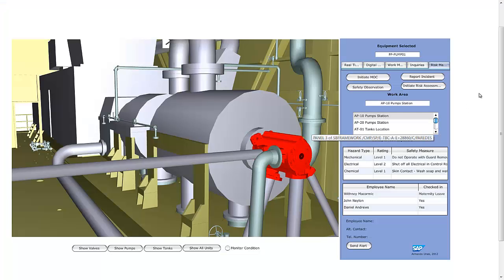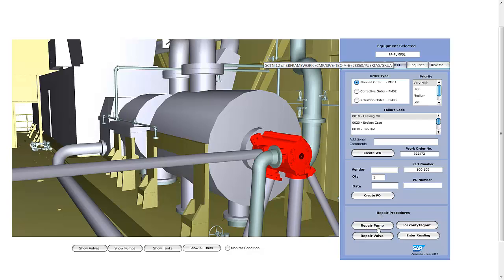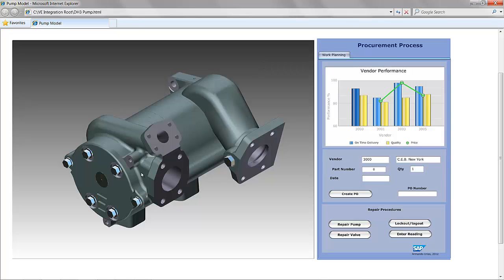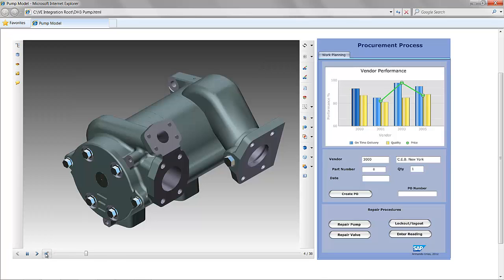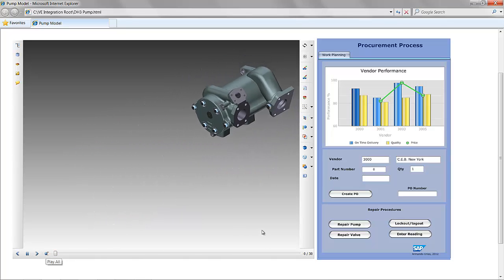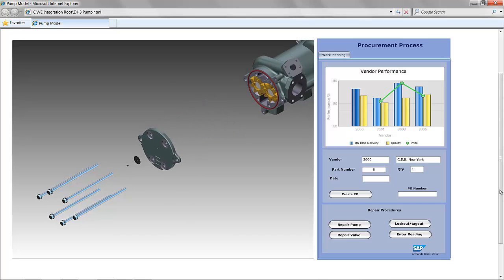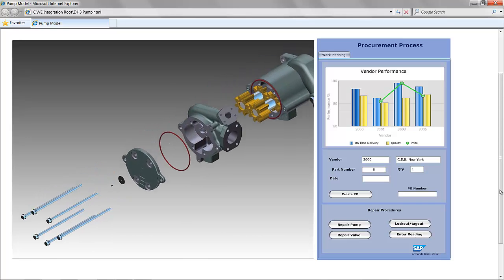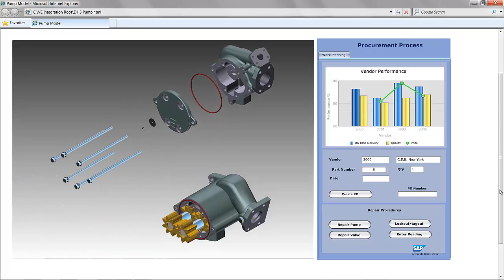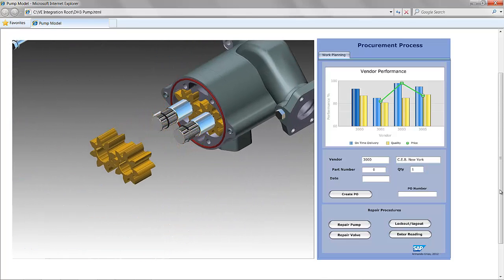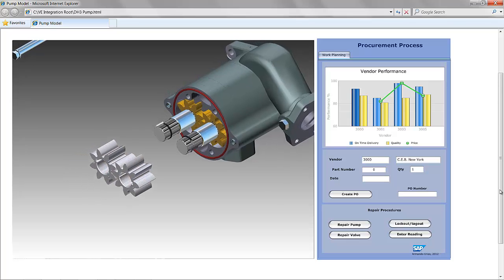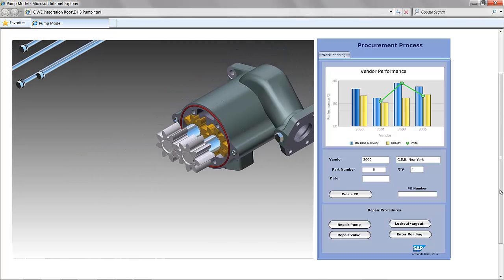This visual model can also come into play for field employees that are looking to repair certain components. Let's say that a field employee wants to repair a pump. We can designate specific instructions, such as a step-by-step demonstration of how to disassemble the pump, and the field employee can readily follow these instructions on his or her mobile device. Once the field employee has determined the component that is malfunctioning, the employee can actually check inventory to see if that replacement part is available.